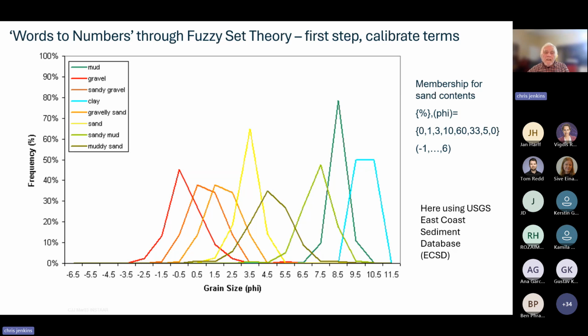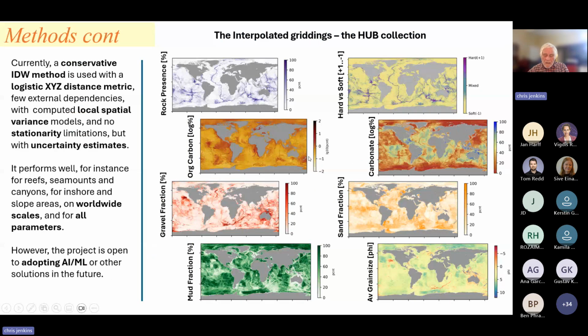So we tend to take the mode of that membership function as what the observer meant when they used that term gravelly sand. That's the essence of how we transfer the word-based data to numerics.